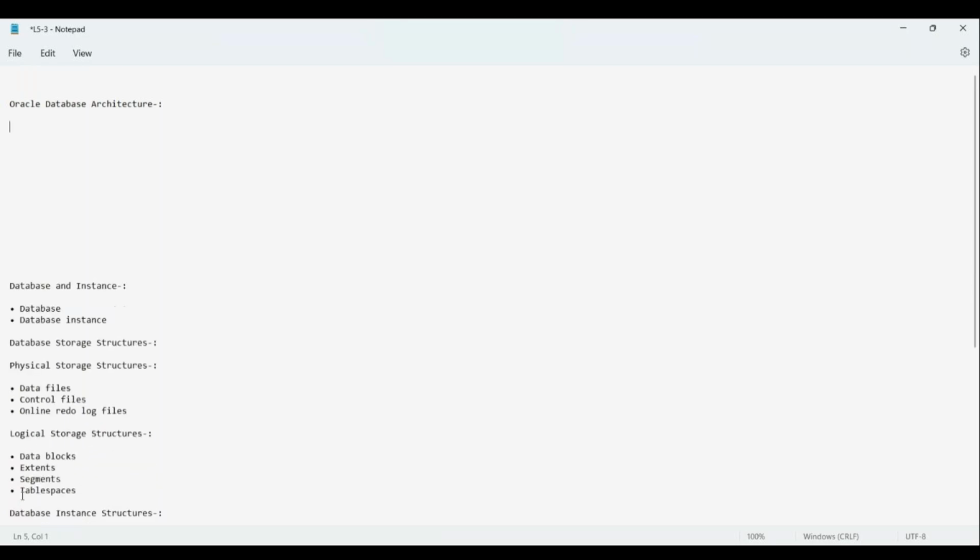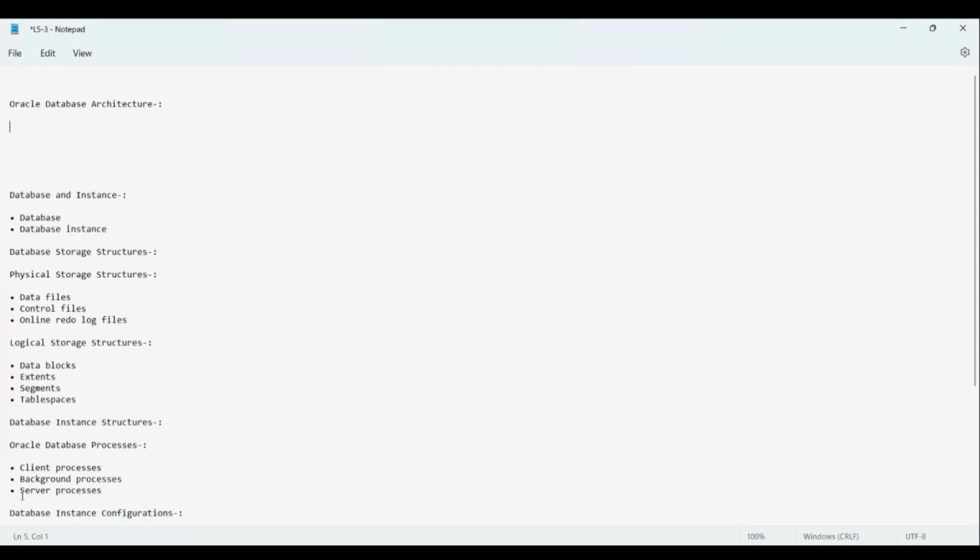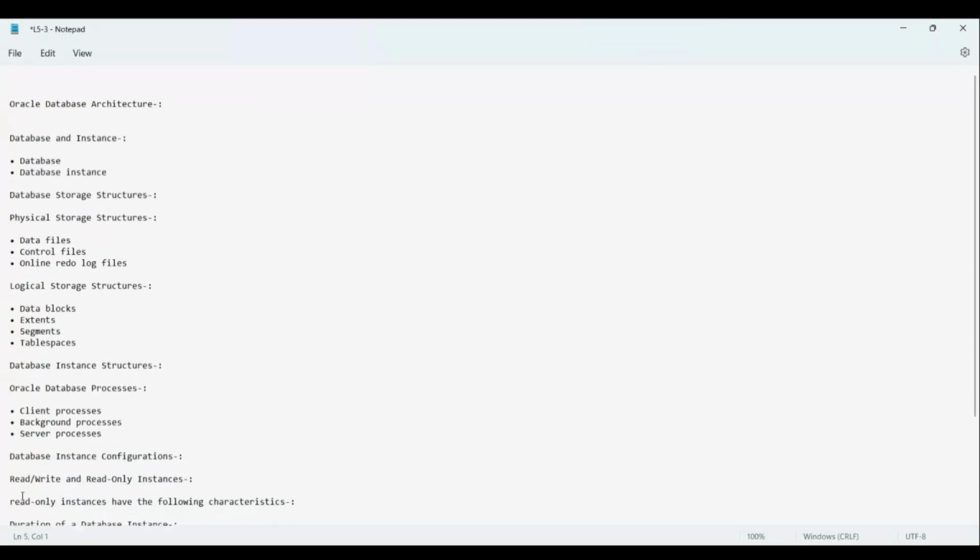So the second point is, what is a database? A database is basically a set of files located on disk that store the data, and these files can exist independently of a database instance.